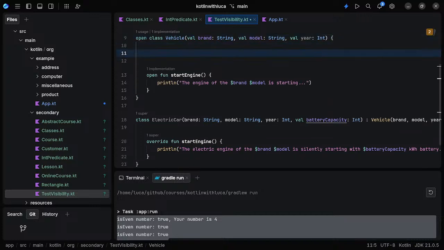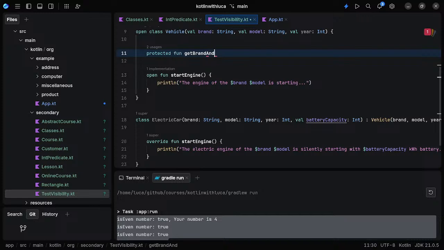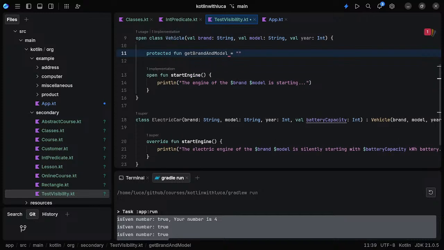Then we'll call a function like protected get brand and model, and we just say this brand model is going to be this string. Yeah, it's in parentheses. That's very good.